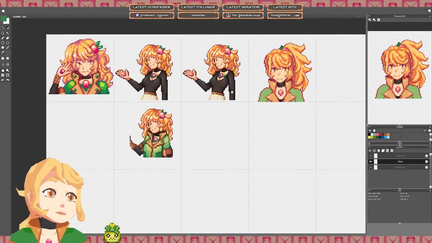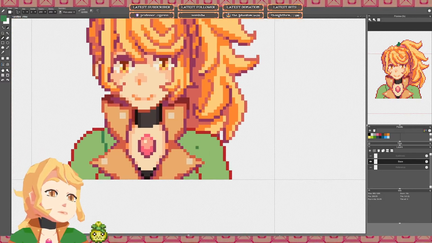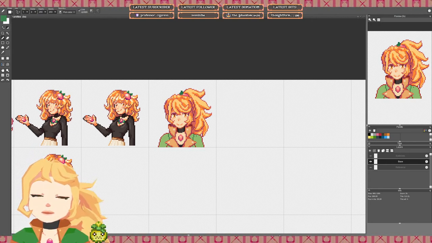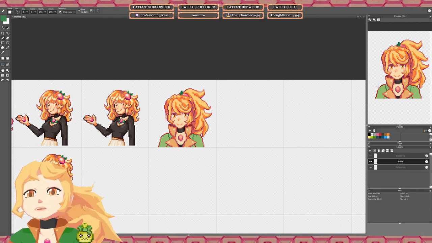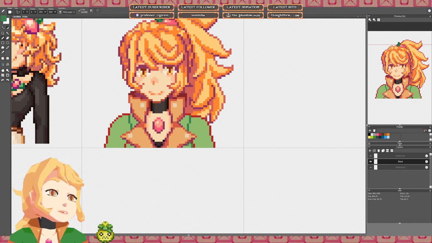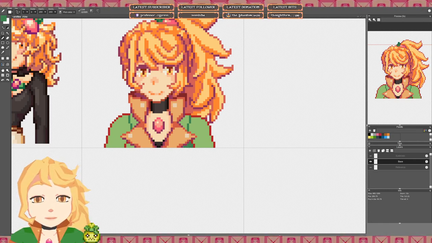I don't know why, because even gradients in pixel art are really annoying. But gradients are cool! Yeah, I think I... Did I do a gradient on this one at all? I think the skirt. The skirt still has a gradient. That's just because the skirt is kind of like the highlight of my achievements of what I've done.